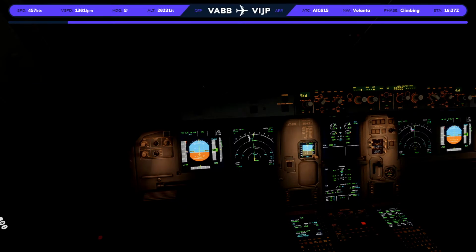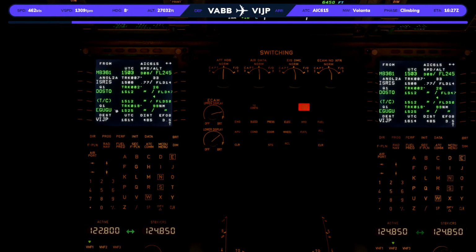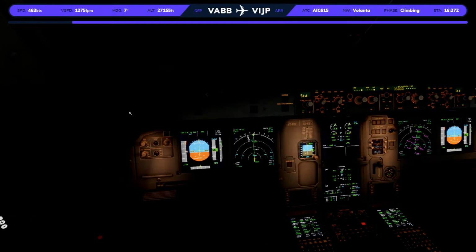Hi, Ritvik. Coming in from Ahmedabad to join. Oh, fantastic. I am yet to reach Ahmedabad, in fact. Check this out. I am still about half an hour to Surat. Sorry, about 20 minutes to Surat. And that's Baroda, and that is Ahmedabad over there. So let's see what our ETA is. It is 1525. So I'm about 21 minutes to Ahmedabad. You have plenty of time to catch up. You guys get airborne really quick.